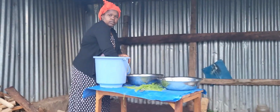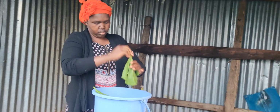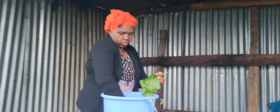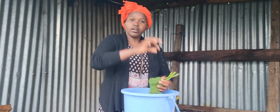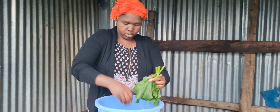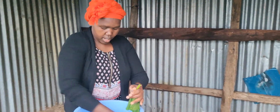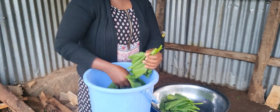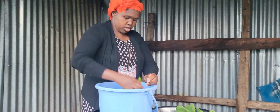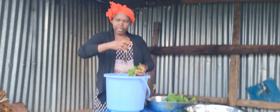Washing vegetables is very important. We just collected them and they are very fresh, collected from the home garden. You don't need to go and buy these. You only plant your own pumpkin. As you wait for the pumpkin to be ready, you eat the leaves. Pumpkin leaves, very nutritious. And then the pumpkin itself.